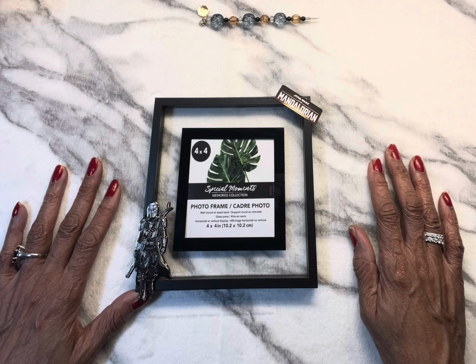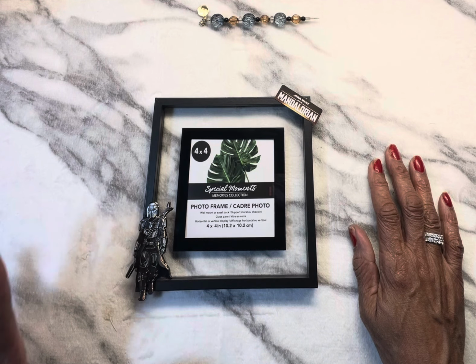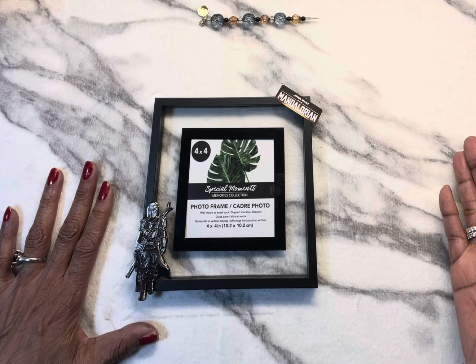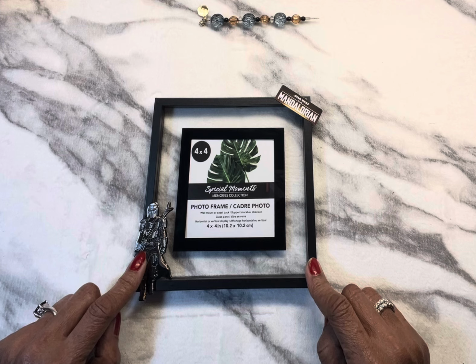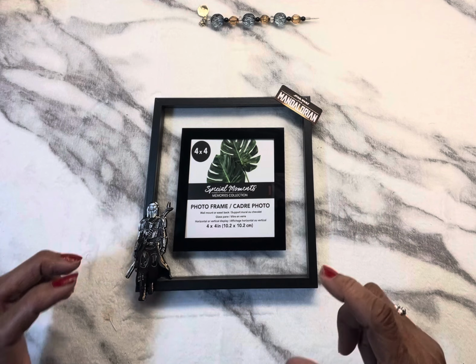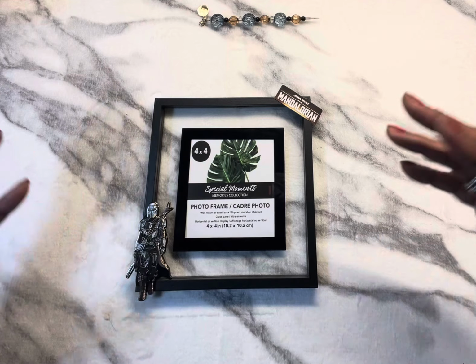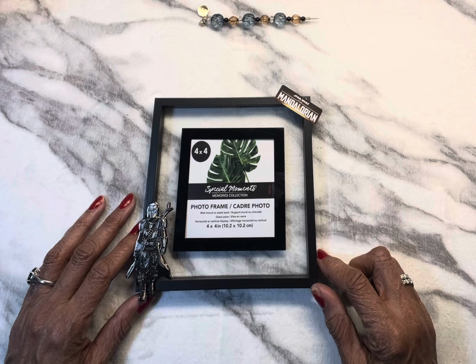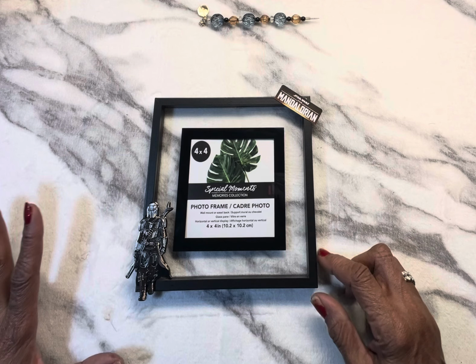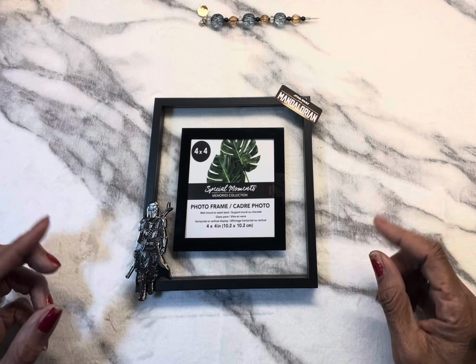One of the things I said I was going to do this year is try to use my stash a little bit more than I usually do. So I had to make some gifts for people, and I bought all of these frames from the Dollar Tree. And I like to personalize them just a little bit because the friends that I give them to usually have pictures sitting around in their house and frames on different surfaces. So one of the things I decided to do is to get out those frames, look through my stash, and see how I can personalize them.